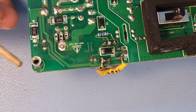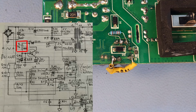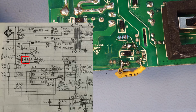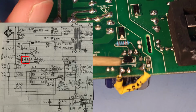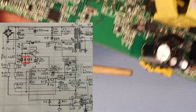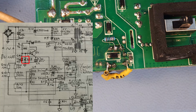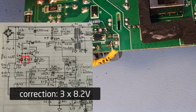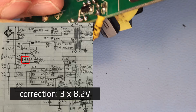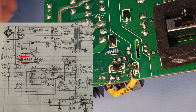And I'm also going to put on screen the schematic that this guy has drawn, and then I will highlight the components that I'm talking about. So this resistor was replaced, and here I replaced the zener, but I don't know the original value of the zener that was in there, because it was broken and I don't have a parts list. I read on one of the forums that it should be between 20 to 25 volts. So I created here three zeners in series, which should in total achieve a zener voltage of 24.6. I had 6.2 volt zeners in stock. I obviously didn't have anything between 20 and 25 volt, so I just put three 6.2 volt zeners in series and heat shrinked those, and then soldered these to the parts where the original zener was present.